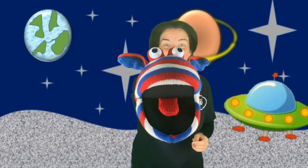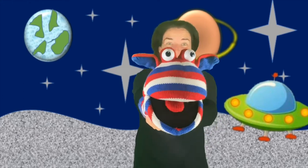Comet, run as quick as you can. And stop. Space bug, get down on all fours and crawl around. Perfect, well done. Now, if the alien says Earth, because Earth is quite far away from where we are just now, you've got to run as far away from whatever you're watching this on as possible. So Earth, run away. Good. And if he says the moon, which is quite close, you've got to run as close as you can. Come back, come back.